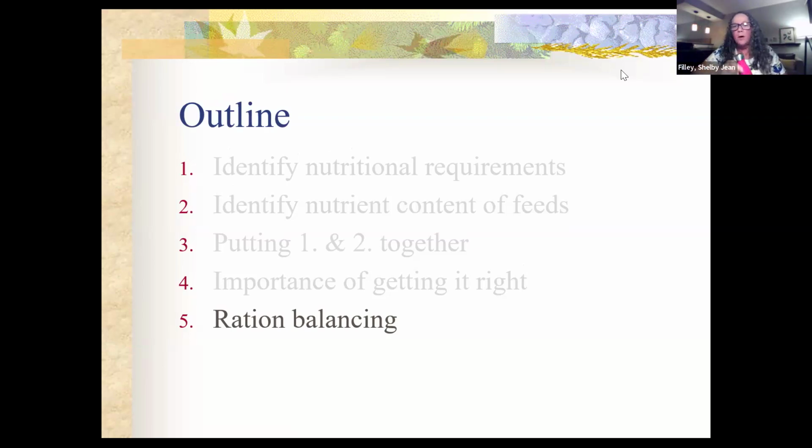So this all works for sheep and goats and horses and people and dogs and cats and everything. So as we're feeding our animals, we want to keep all these things in mind. And if you're new to this and it's a bit much, no problem. I can talk about this all day long. I like it. So if you want to call and visit about it, that's fine. We have lots of fact sheets on our OSU Extension Service website explaining little tidbits of everything I've talked about today. So those are always helpful.